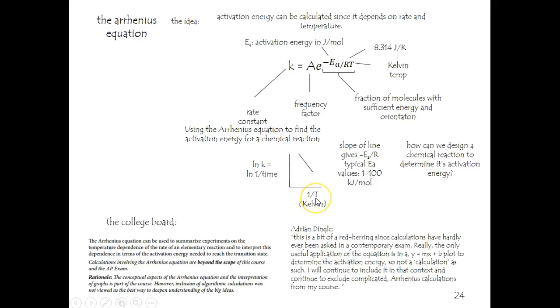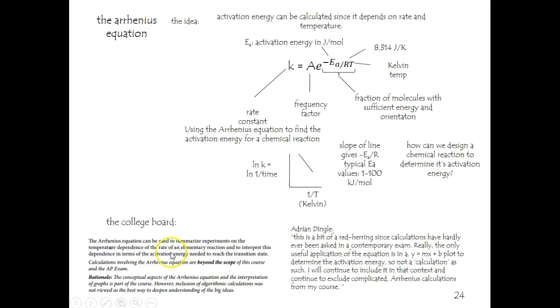against the inverse of the Kelvin temperature, you get a straight line, typically, with a slope, and that slope is the activation energy. Technically it's the activation energy divided by a constant, but that's just a number. So you will typically get numbers between 1 and 100 kilojoules per mole, and that is the activation energy for that chemical reaction. Okay, that's the stuff you need to know. What's involved in the equation, how it can be graphically interpreted to get the activation energy directly, and really what you need to know.